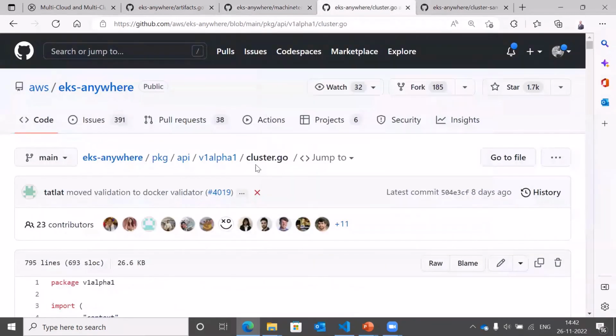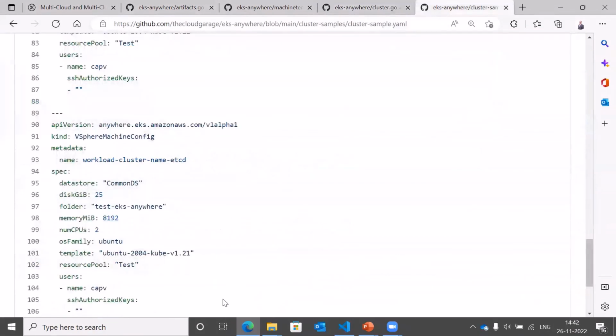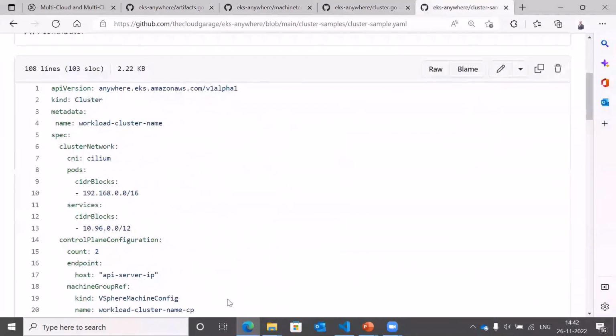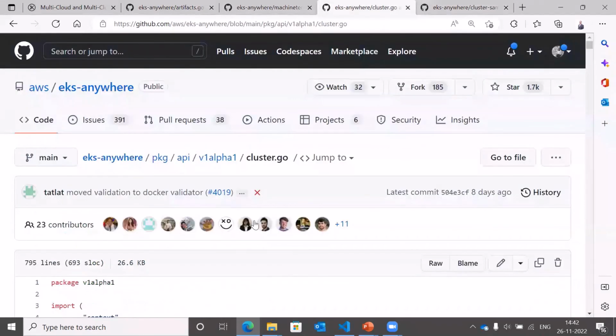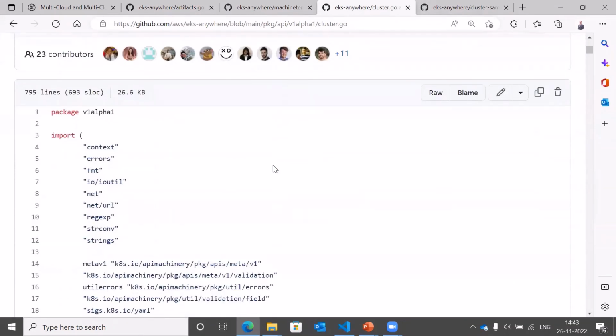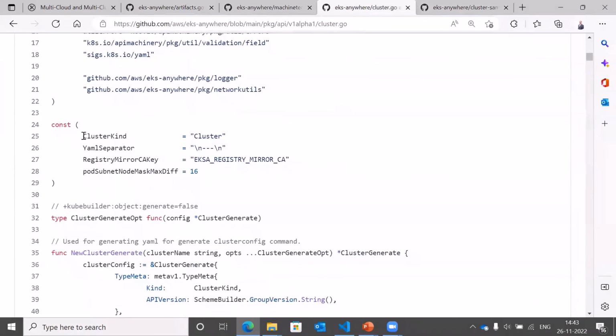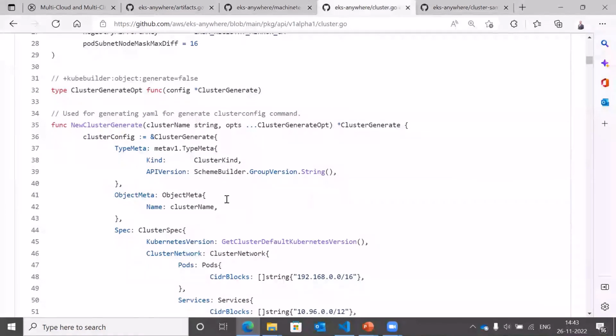Then you also have this cluster.go. So I told you that, let's see, hit here also the YAML file, where is that? Yeah, this is the YAML file that you actually build to create the cluster, right? So the kind is called cluster. Let's look at this, this is a Go component, right? I mean, essentially when you are saying that, you are listening to an API call, when you create a cluster, this particular component is being rendered, right? So you can see that the cluster kind is a cluster, and then this takes that YAML input, okay?